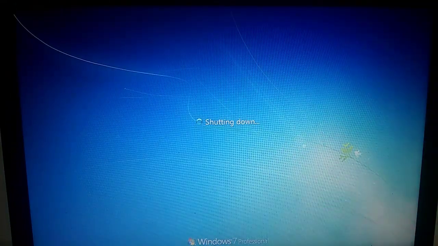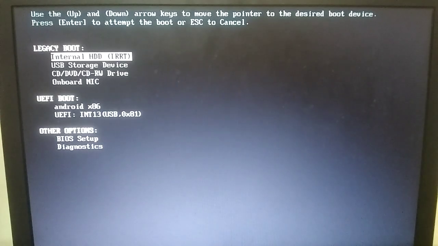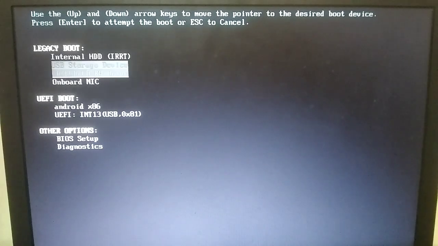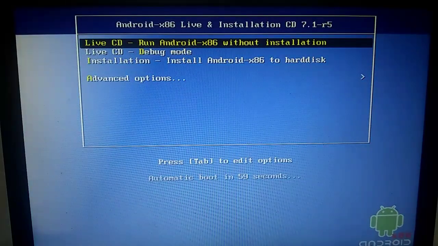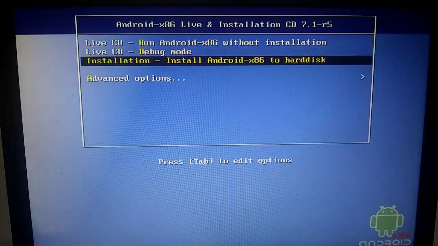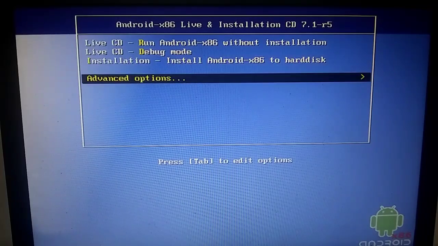Alright, once your PC has restarted, you'll need to press the boot key multiple times. In my case, with a Dell laptop, the boot key is typically F12. Your boot key will be different if you are using different laptop. Once you've pressed the boot key, select the option related to USB storage device or something similar. This will boot your PC from the USB pen drive where you prepared the Android TV installation.